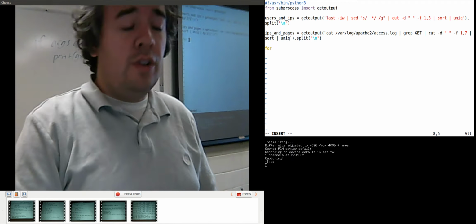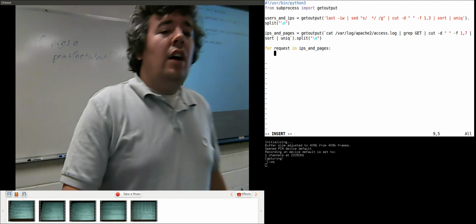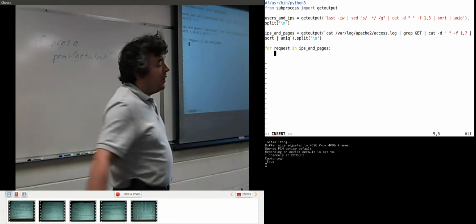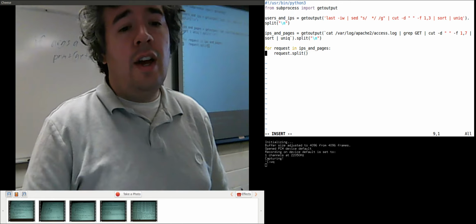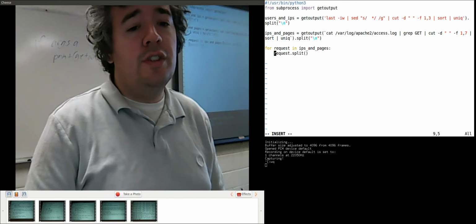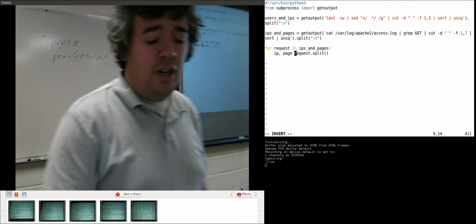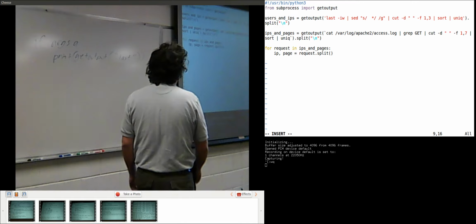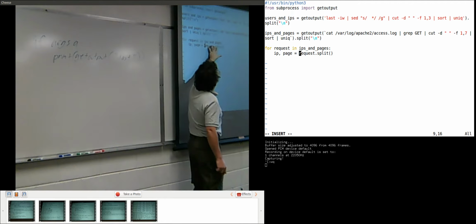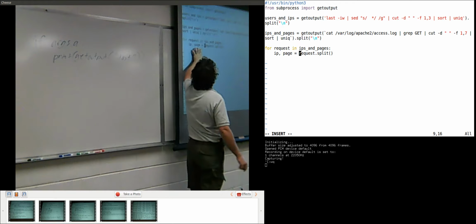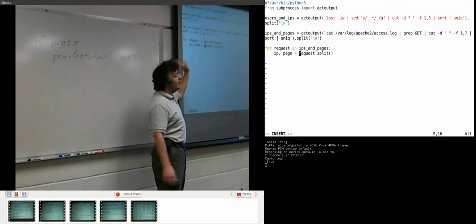So for each request, this is going to have two things here which we can get in split. And when we split this, we're going to get two pieces here, because we're going to get the IP and the page. And I don't know if I mentioned you can do this in Python or not. There's a dozen ways to do this kind of thing. It's called value unpacking. Split here is going to return two things, IP and page. So you just make two places to put them, and it goes right in. And you can do this for as many as you want.